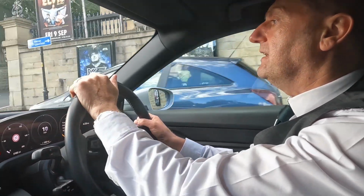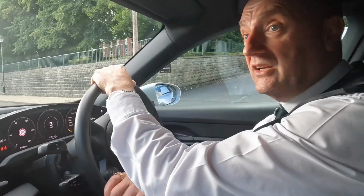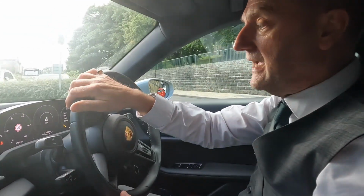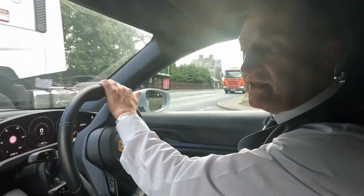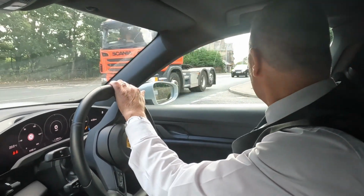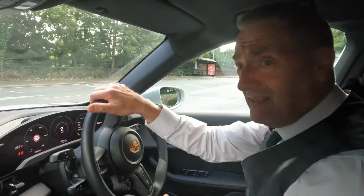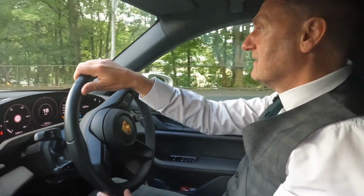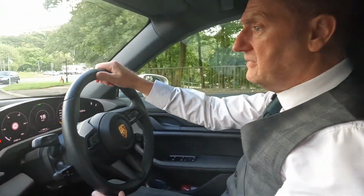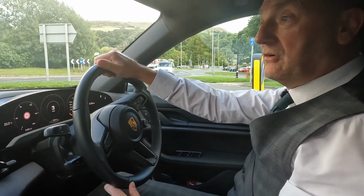A big car like this needs to be looking at 100 kilowatt hours, and it's right up there. And most of the big players now who are putting batteries into these cars are looking at 100 kilowatt hours for this type of car, because everyone's expecting to see a 300-mile range, and I think it's justified when you're paying a lot of money for these. Some of these vehicles now are pushing £100,000, which is an eye-watering sum for a motor car.